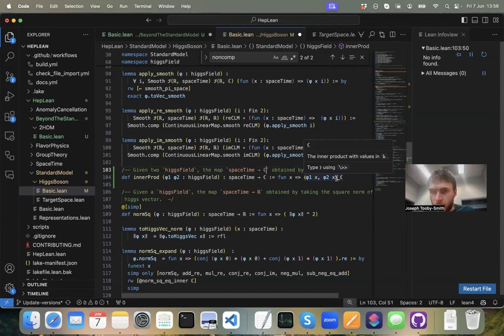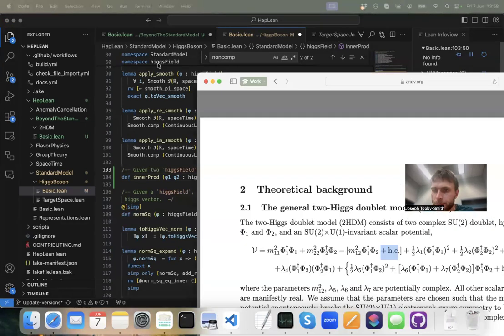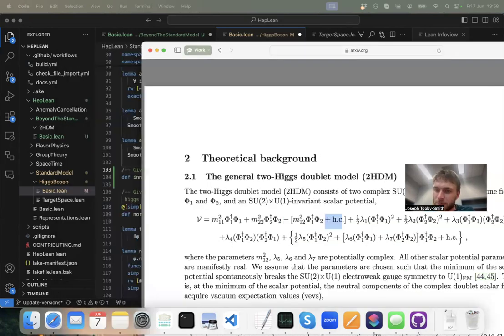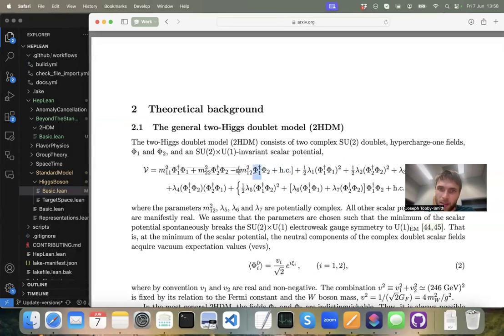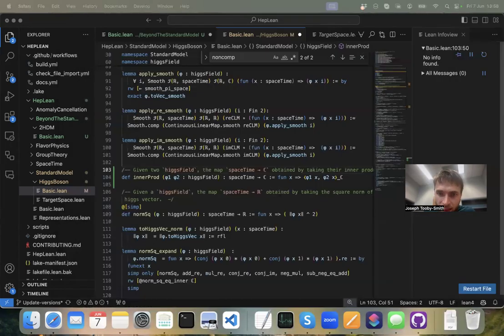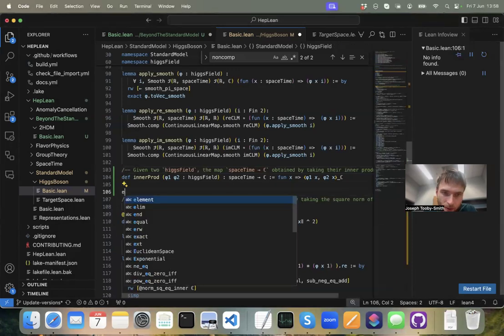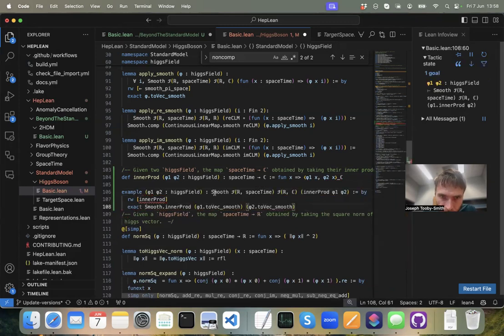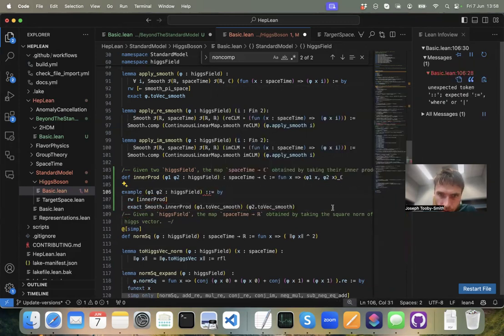Good. Okay. So the thing that we have to check to make sure this is okay is how that inner product is defined. I'm slightly worried it is defined as the dot product without complex conjugation, and we want complex conjugation here. So we can test that. How can we test whether this is how this is defined? Okay, I don't want to define these to be smooth.